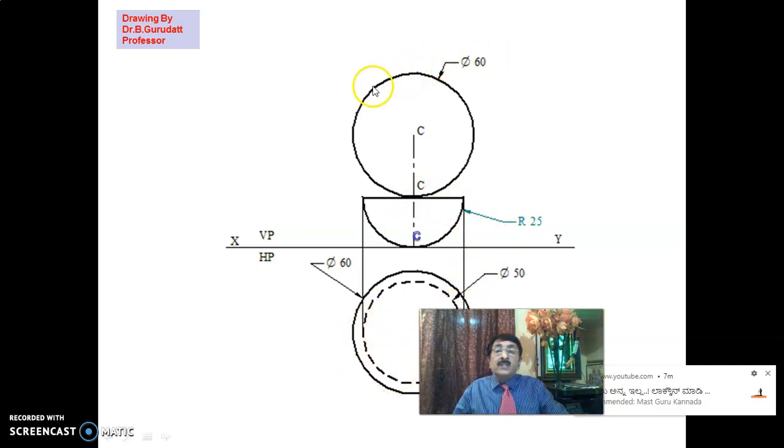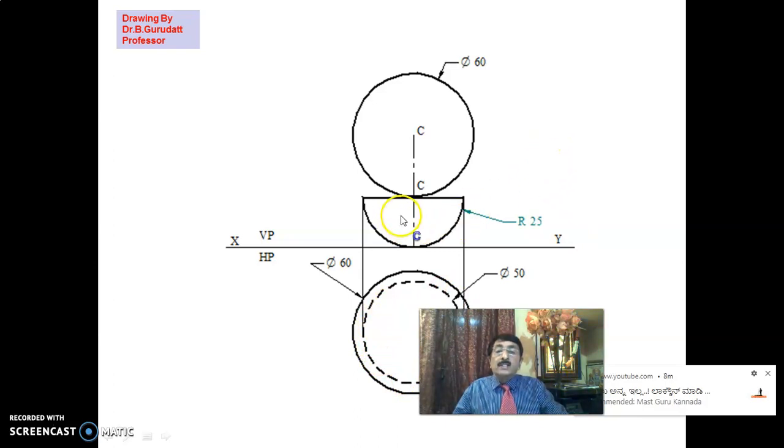And this is the front view, a circle of diameter 60. The top view is also diameter 60. Since this diameter is more, when you're looking from the top, this cannot be seen, that is why this will be dotted. Now you have to concentrate on writing the two solids.